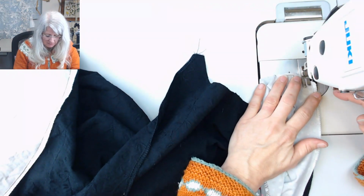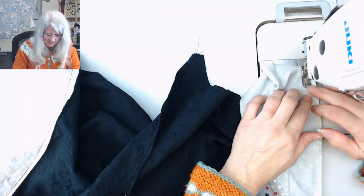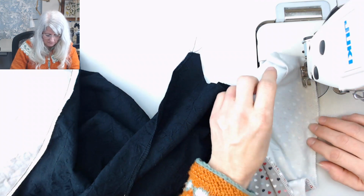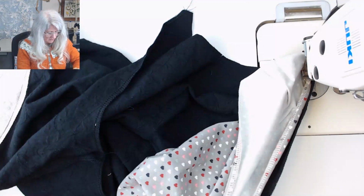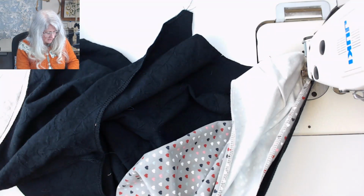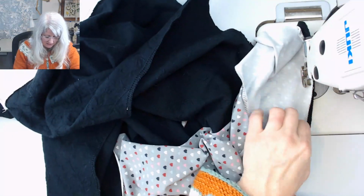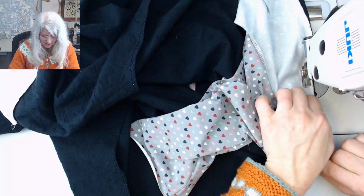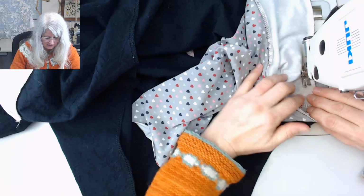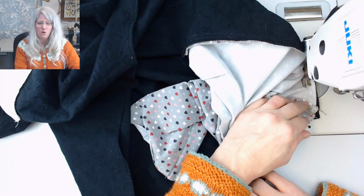The knitting bug has been hitting me lately, but oh, this is 5/8 inch seams, isn't it? Oops. Shoot. I think I did my side seams at 1/2 inch, which means that the bust just got a 1/4 inch bigger on each side. I can handle that. All right, I'm going to open up my seams. But see, this is why sewing a raglan is a little easier than a set-in. It's a really great, unintimidating sleeve to sew because usually raglans match perfectly to the armhole or close.